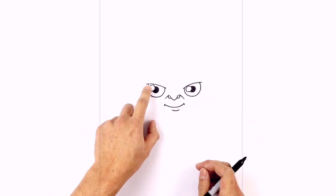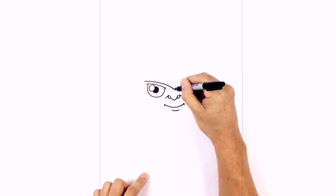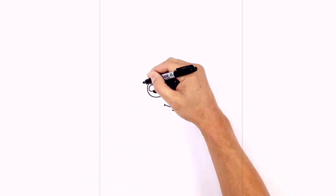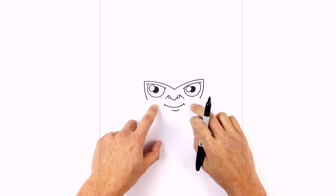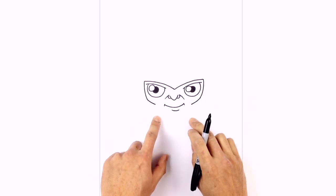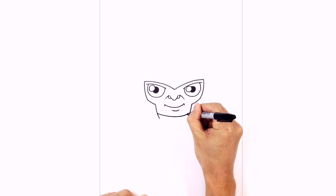Let's draw the front edge of the helmet. Just above the left eye we're going to start up here and curve down towards the middle — right over the eye and in towards the middle. We'll do the same thing on the right side, curving up and out. From here we're going to come down at an angle with a curve around each eye, coming down to the same height on both sides. Now we're going to curve inwards towards the mouth on both sides, then curve these down to the bottom of the jaw flap. Just curving down and in, then draw a curve going from left to right for the bottom of the chin.